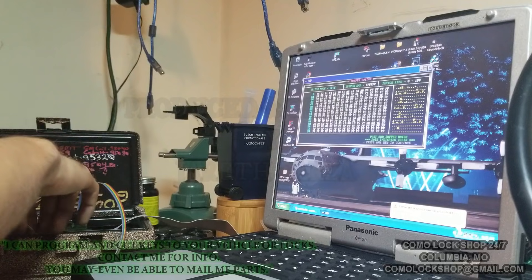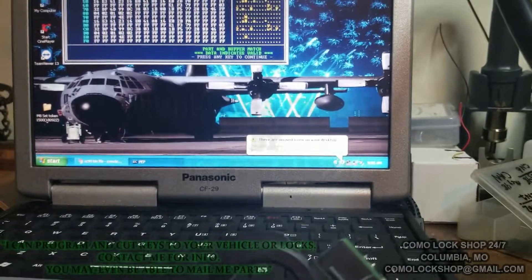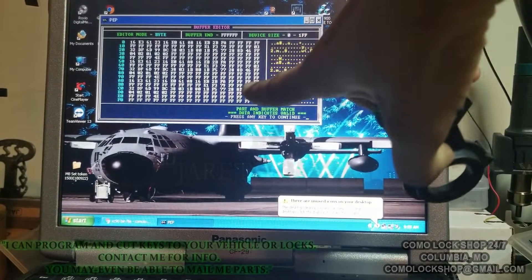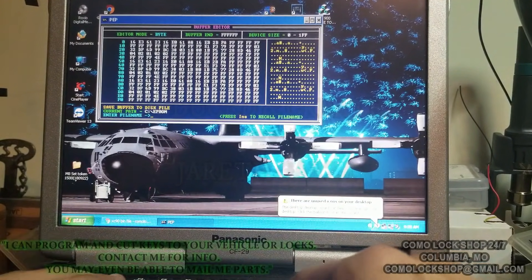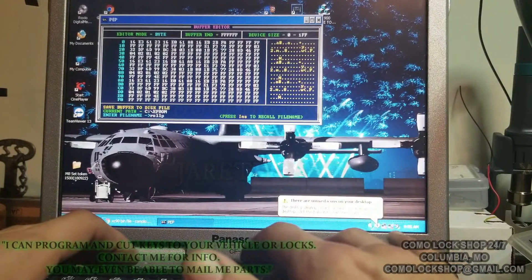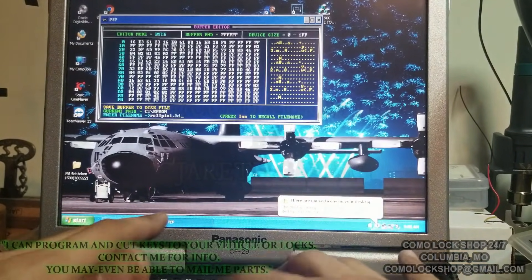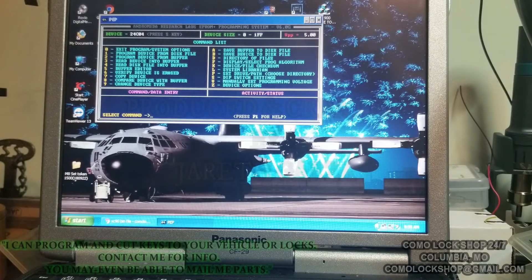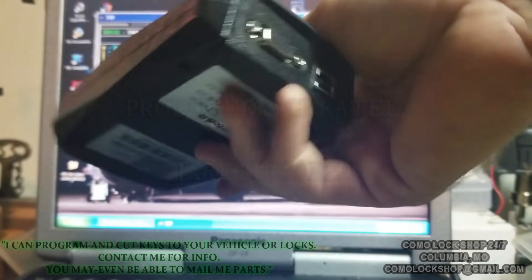We have the verified file, which is basically all the key data that's ever been stored — any time a key has been added or erased it's been noted in this binary. I hit A and since this is my roll pin video I'm going to save it as 'rollpin1.bin' in the defined range, then back out and quickly load up my MVP, my most valuable programmer — my VVDI Tube.